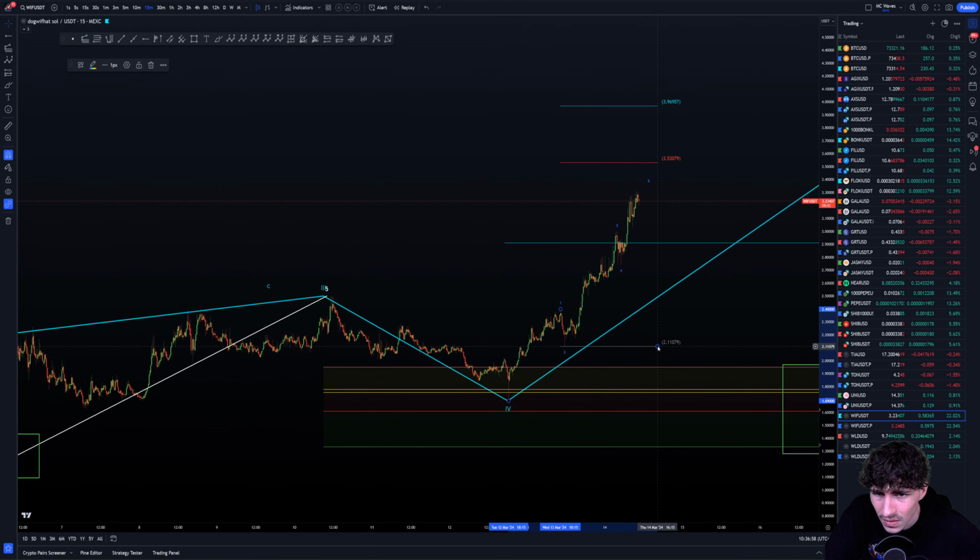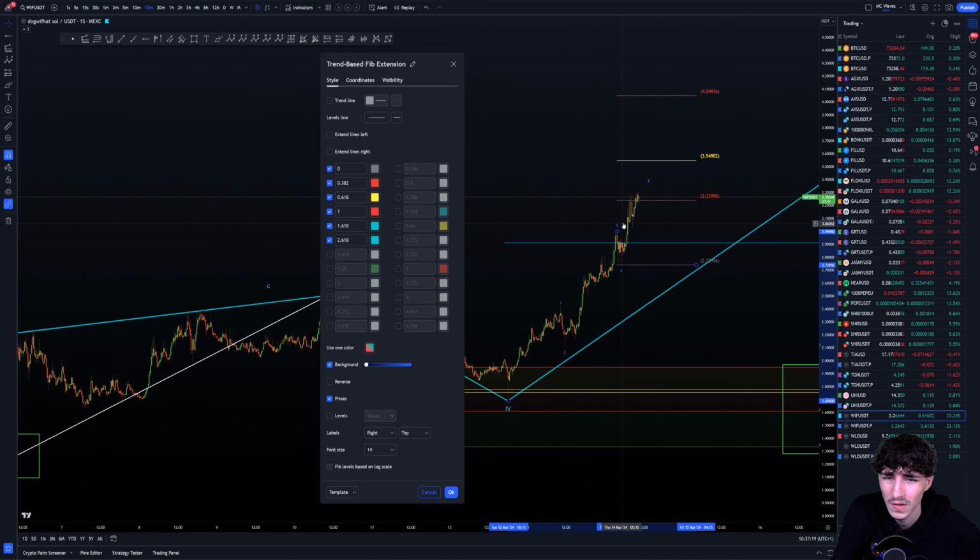Alright, so in that case we can look for these targets if we're in such configuration. So wave 5, as always wave 3 is not 1618, so it's less than 1618, so the second click will first click on the wave 1 root, second on the wave 3 top this time, and the third click will go on the wave 4 bottom. The first target in that case is not the 618 anymore, but the 38.2, and the maximum target is not the 2618, but the 1618.